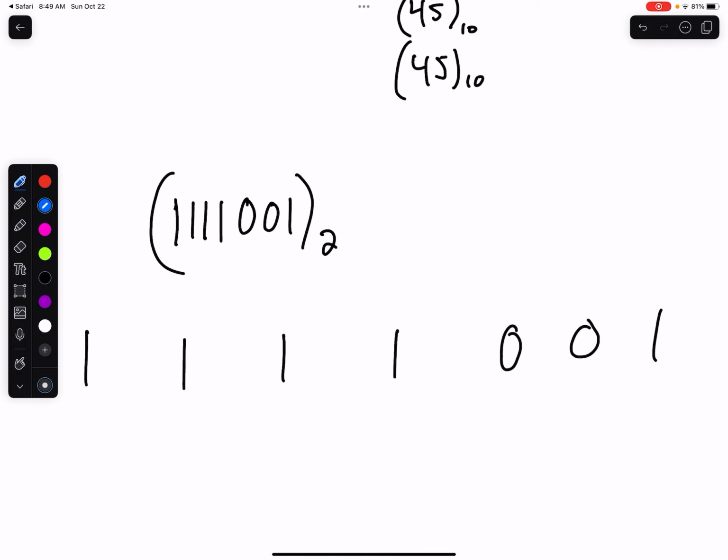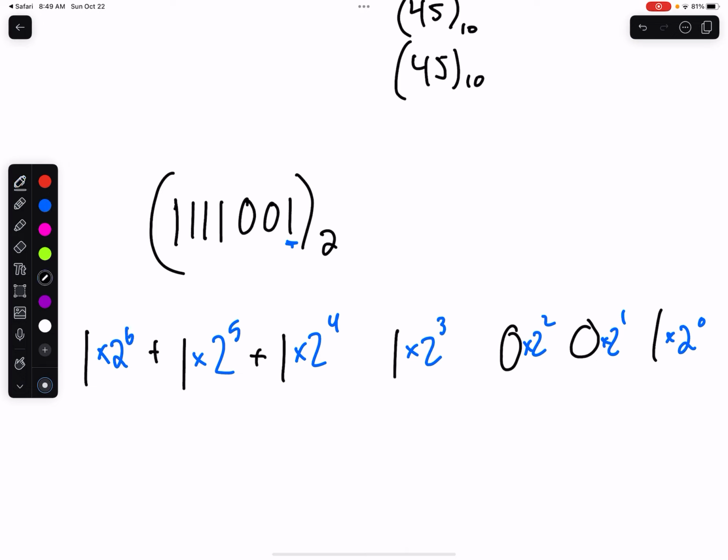Now I can start writing my powers of 2. Again, I'm going to be right aligned. So I've got 2 to the 0, 2 to the first, 2 to the second. This is binary. It's just base 2. 2 to the fourth, the next binary place is 2 to the fifth, and then we have 2 to the sixth. And then all of this is just getting added up. Now keep in mind, our zeros, we don't need to consider them. Now we can just focus on our powers of 2. Keep in mind, the ones place, 2 to the 0 is 1.